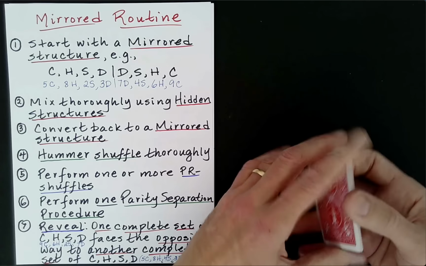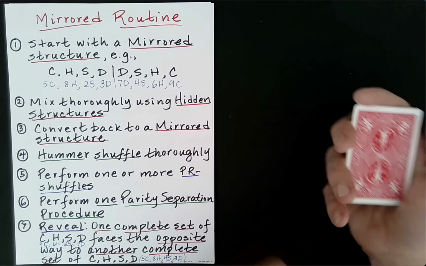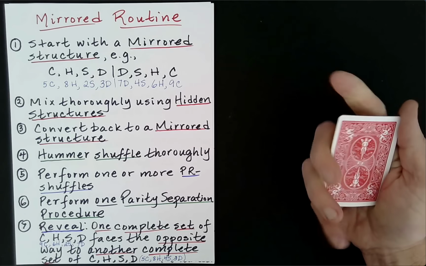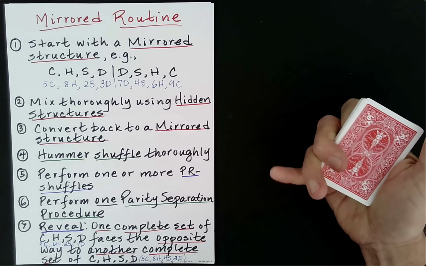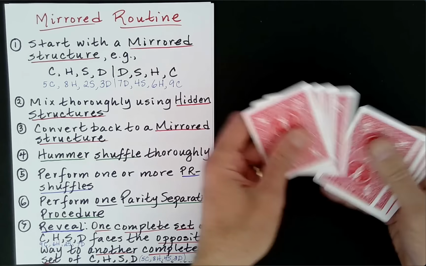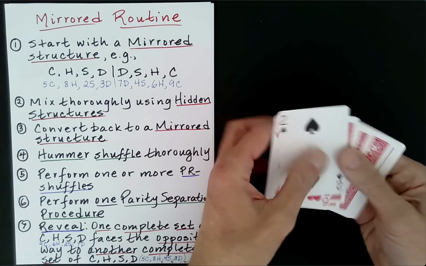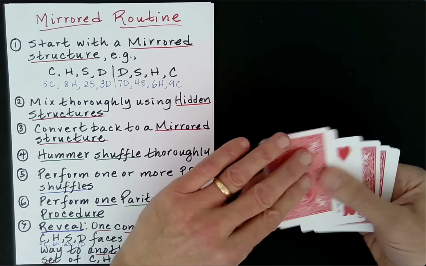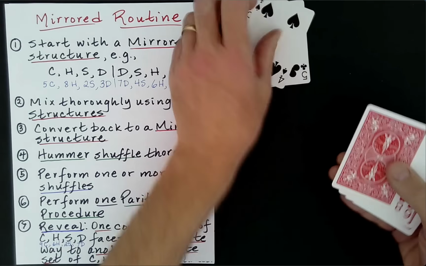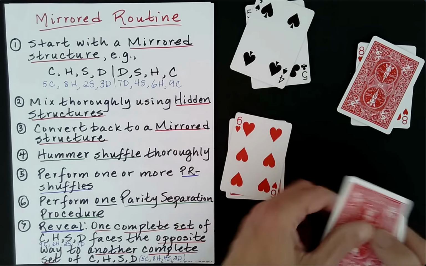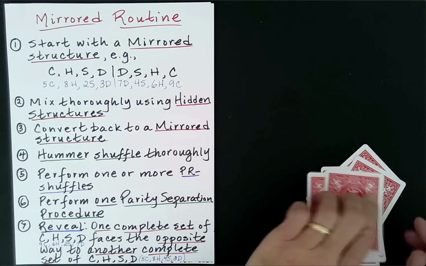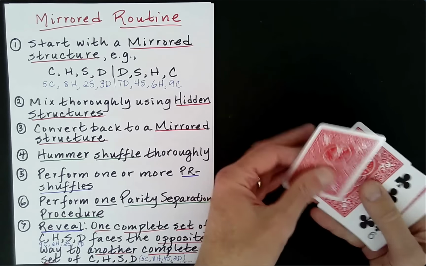Okay? Now, I'm not going to take the time to convert it to an AMP and a 2-cycle and so forth. You can do that using the skills that I've shown you earlier. But we'll go ahead and do a thorough Hummer shuffle. So random cut, flip 2, random cut, flip 2, random cut, flip 2. And now, as you recall, we can put these out for the spectator to decide how to stack or flip any of these. We can also do the 2 at a time.